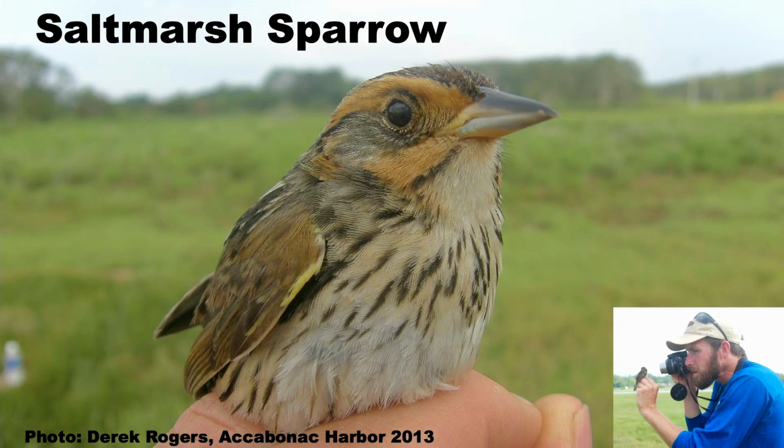The survival of this species is dependent on the persistence of high marsh habitat that experiences 23-day periods without having too much flooding. And so without intervention, our climate models now project that by mid-century, we're not going to have enough high marsh habitat that has that 23-day window between highest flooding. So we need to be considering this when we're thinking about marsh restoration for holistic marsh persistence, but also for all of the obligate salt marsh nesting birds that depend on that high marsh habitat as well.